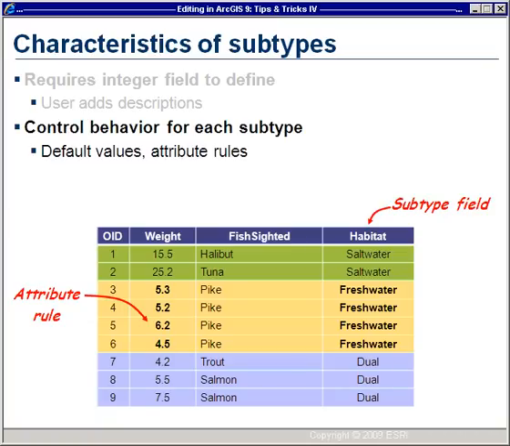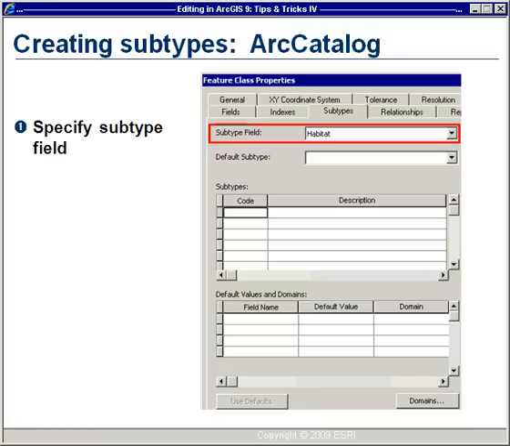Now let's move on a little and take a look at how you go about creating a subtype. A subtype is a property of a feature class or a table. So in order to generate or assign a subtype, you need to go into the feature class or table, and make sure that you pick the subtype tab.